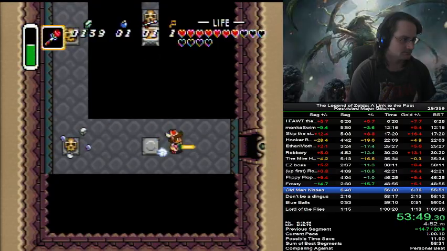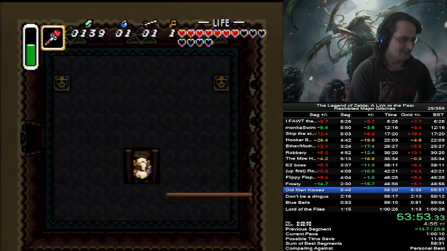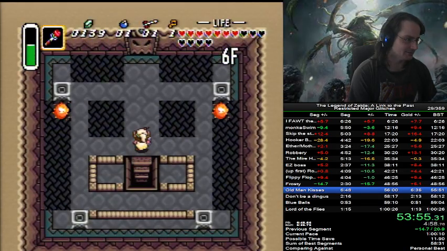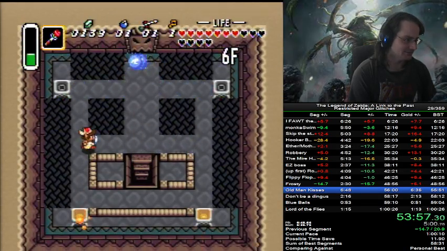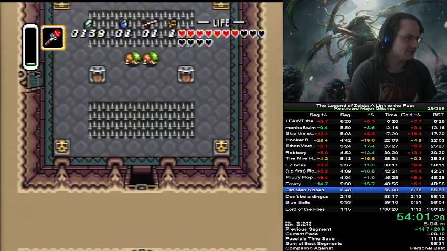I don't think there's a 100% successful strat, though. It's like 2 out of 10,000 or something on that pixel. Okay. Yeah. A little low here, so I'm just gonna wait for those sparks.